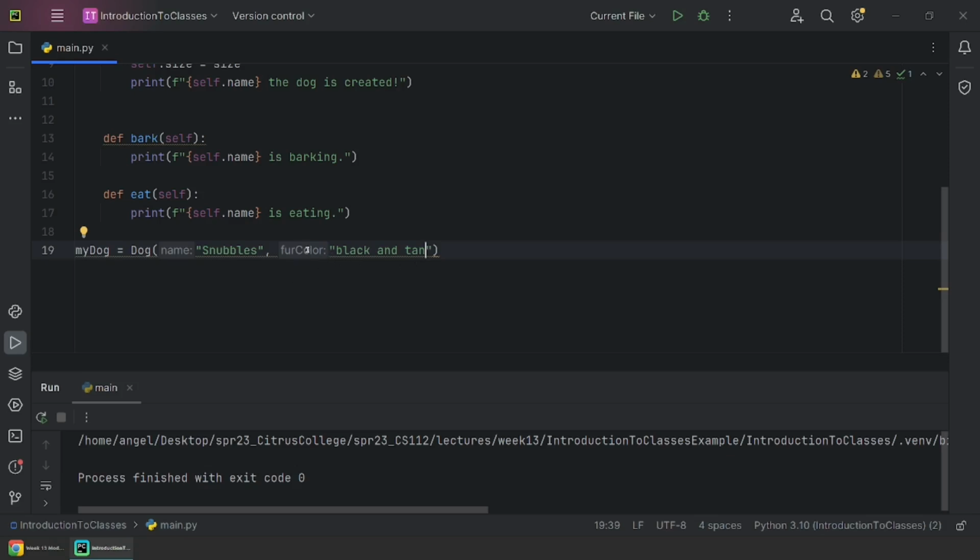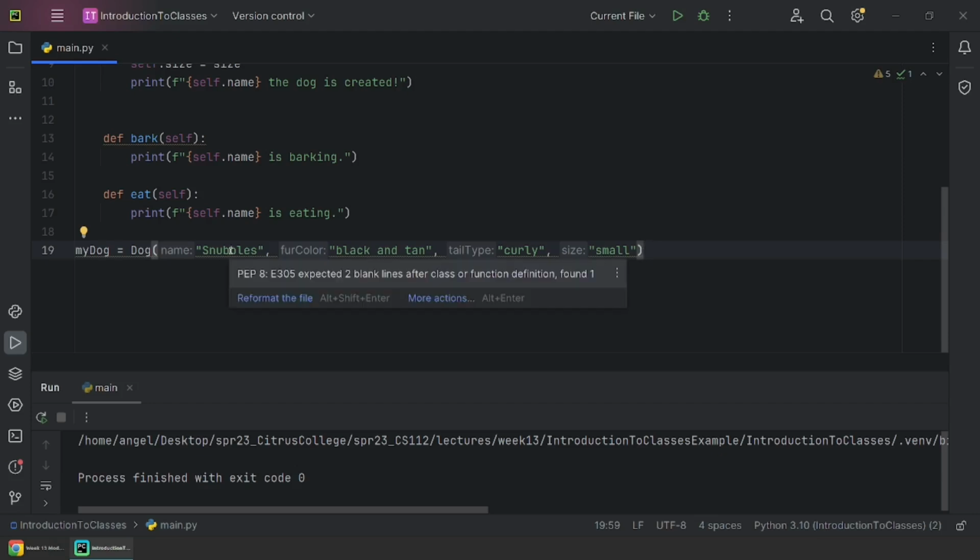This one's prompting me for fur color, prompting me for name. It really just depends what you're using. I'm using PyCharm. We want to enter her tail type, which is curly. She has a little seashell tail. And her size, she's small. She's a little dog. So this will create a dog object, and its attributes are the name Snubbles, the fur color black and tan, the tail type curly, and the size small.